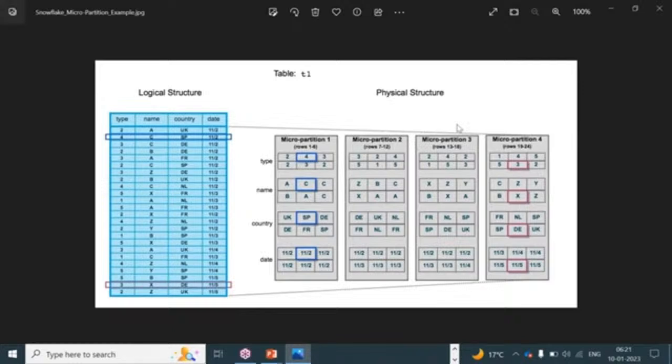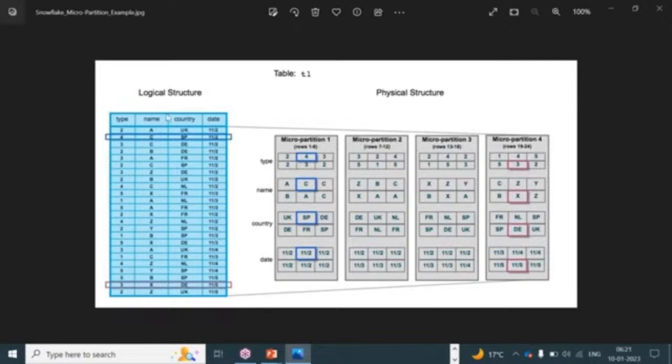See here, suppose you want to search name equal to y. Y is available in micro partition 3 and then micro partition 4.